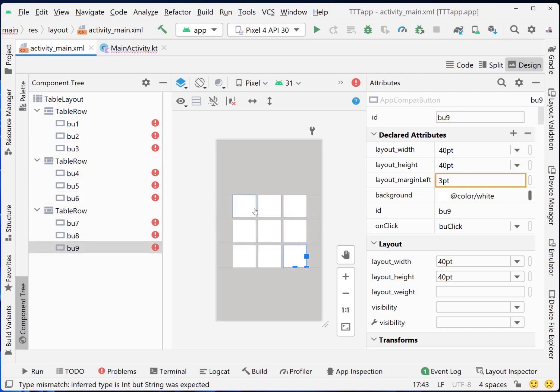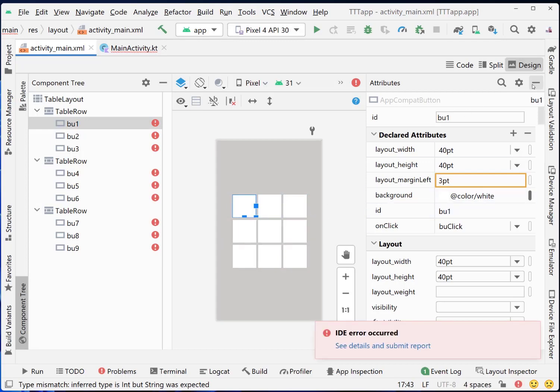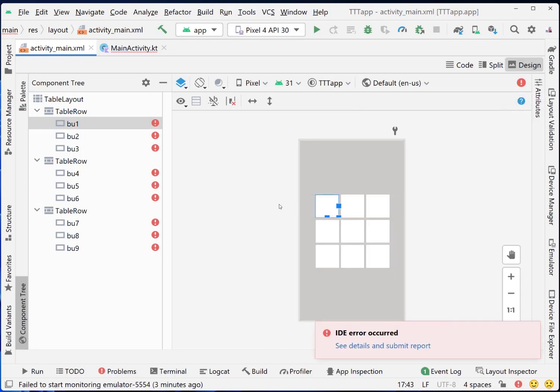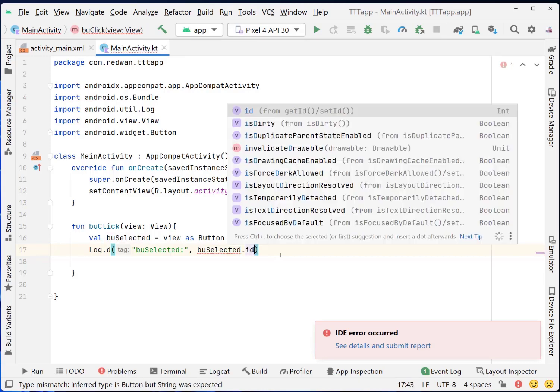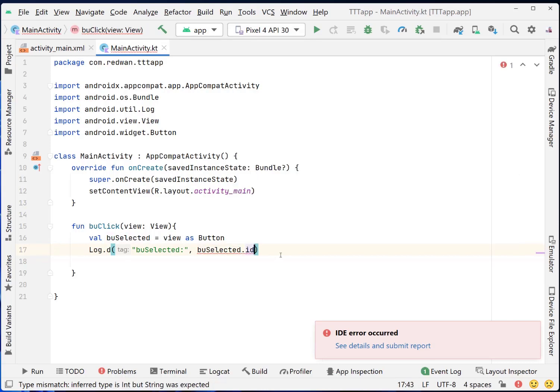If you haven't made it until now, then change the ID of each one after one and make it bu1 or b1. It depends on what you want. Then, when you add the ID of it, this is the ID that we are talking about.